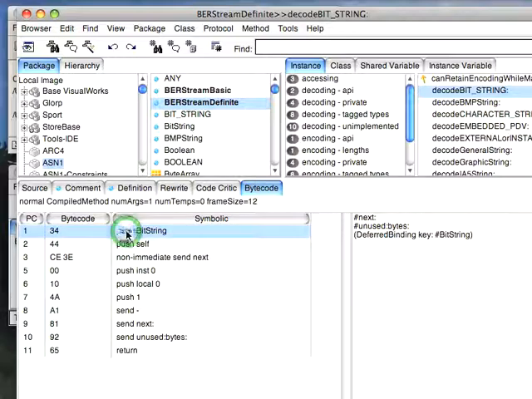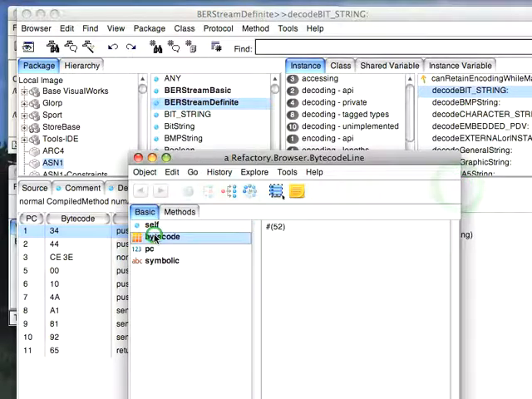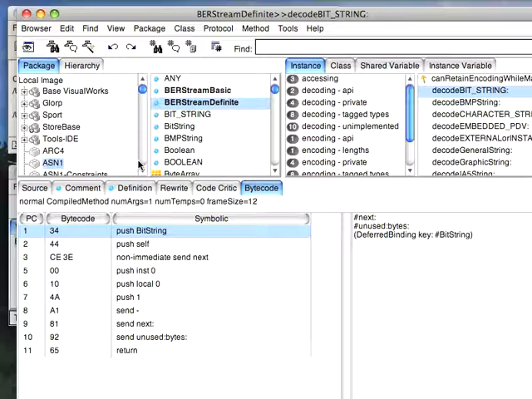And if I select one of these, I can inspect it, and I can actually take a look at the individual bytecode there. Again, not terribly useful in terms of something you want to do here, but if you were implementing an inspector, it might be useful to know how the system does what it does, and then you could generate your own bytecode. So, that's pretty much it for today.